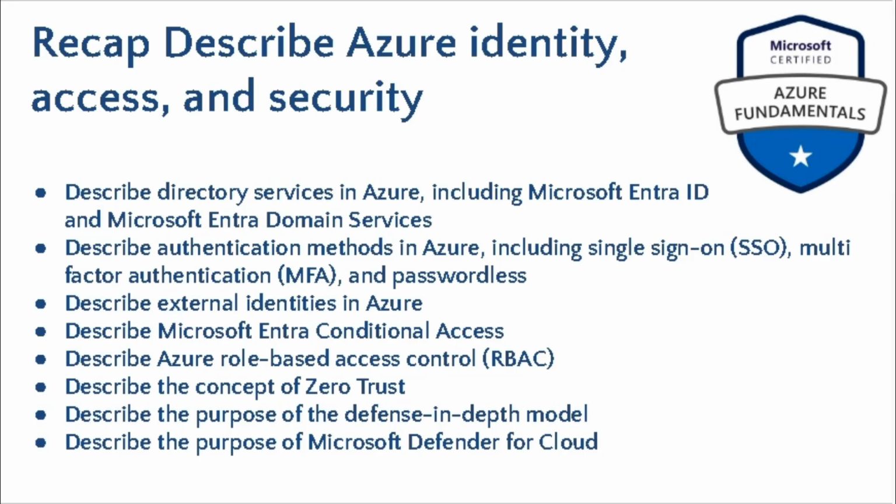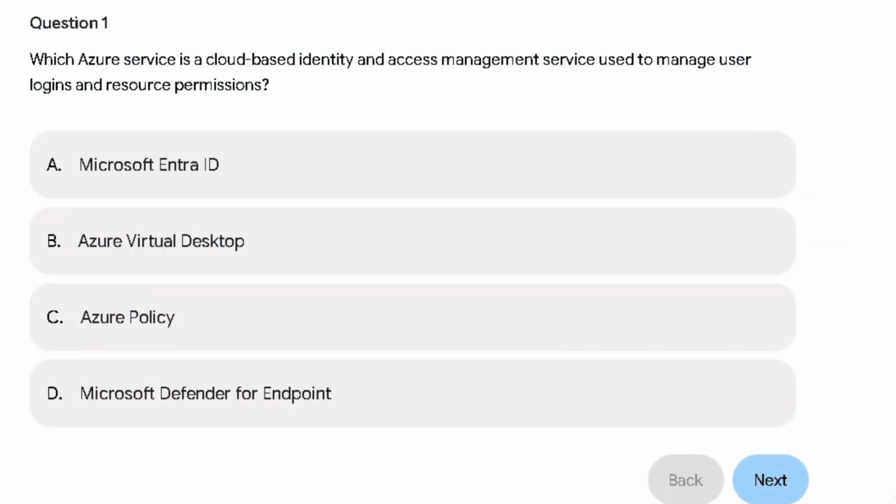The concept of zero trust, which means I never trust anyone and I'll double verify. We learned that the defense in depth model, which is adding layers and layers and layers of more security. The more layers I can add, the better. And we learned how to describe the purpose of Microsoft Defender for cloud, which is basically a Windows Defender but for your cloud portal. So let's start with question number one.